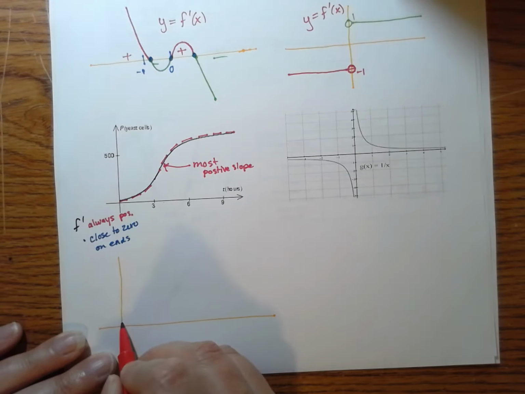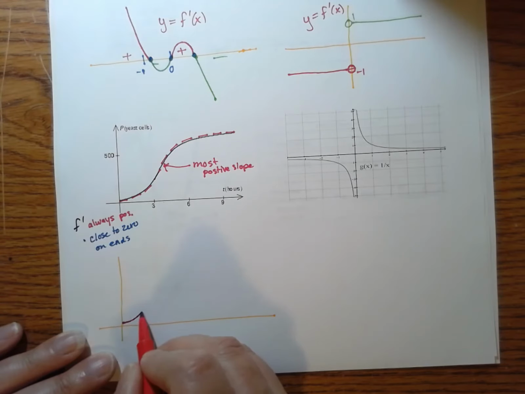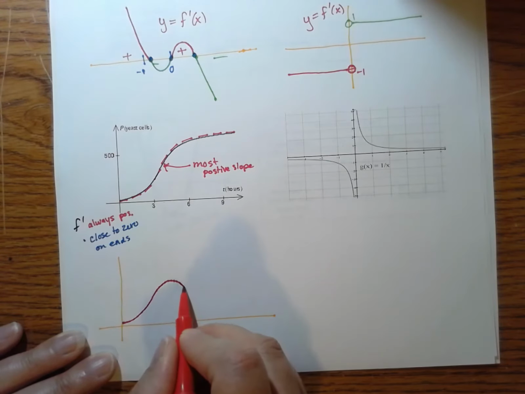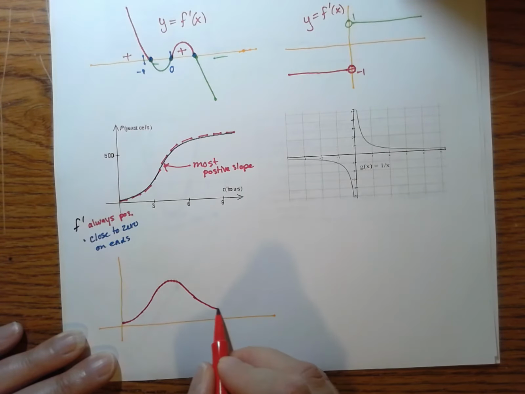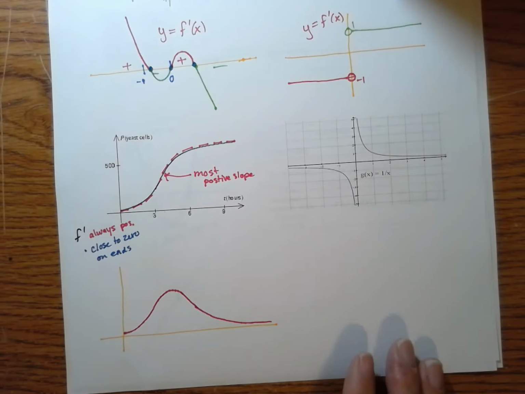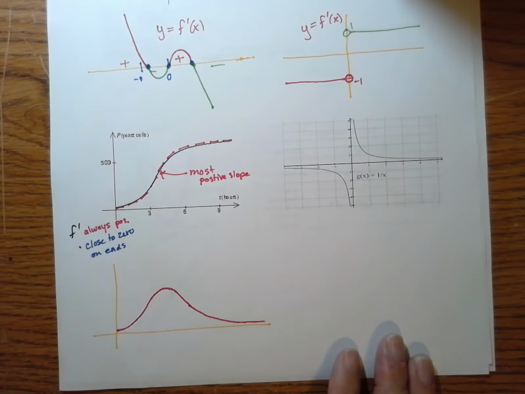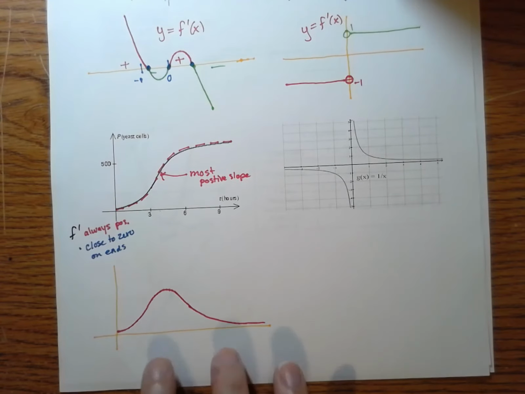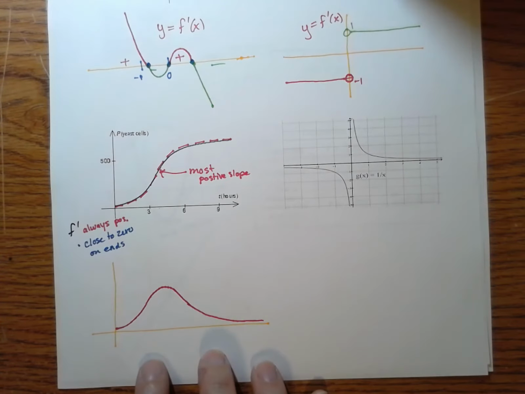Okay, so I'm going to say I'm starting close to 0. I'm going to climb, but then I'm going to peak out and start to drop and get closer again to 0 as I move out towards the end. All right. This is a curve called a logistic curve that you may study in your biology classes. Anybody that's going to major in biology or science, this will be a really familiar graph to you soon if it's not already. Something you guys will learn well. And calculus really helps describe that behavior.